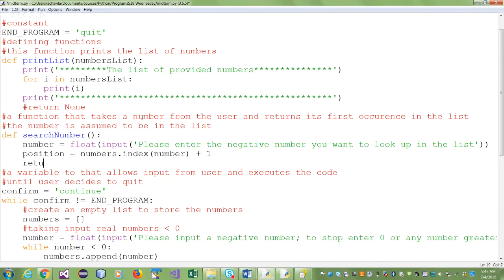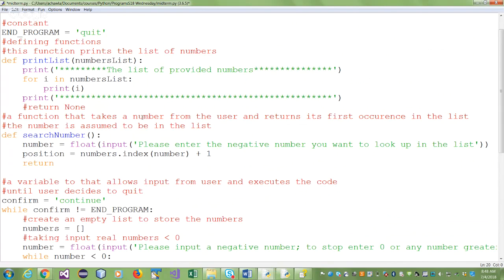Now comes return. What do you need to return from here? You need to return this position. So I will say return this position, and the position will be returned. I'm using the global numbers, so it kind of becomes confusing. Therefore, we say when we write a function, keep it independent. If it was passed as a parameter, I wouldn't have even bothered. But again, to show you, not a good practice. I'm saying it again. I need to return this position. But what number were you searching for? I have to return that too.